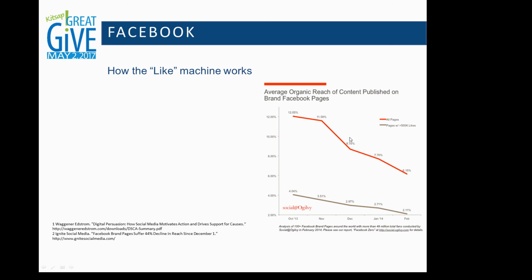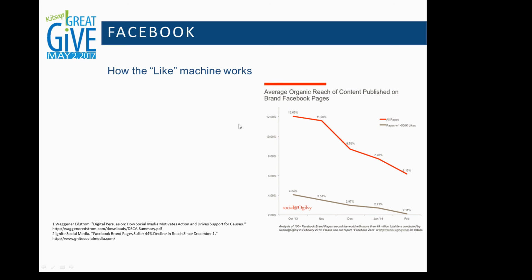Hopefully, if you're watching this, you understand the difference between organic reach and paid reach. Organic reach is how many people see your posts, how many news feeds your posts show up in all by itself, just by organic interest in the number of people that care about your topic. And then, of course, paid reach would be you boosting or advertising.